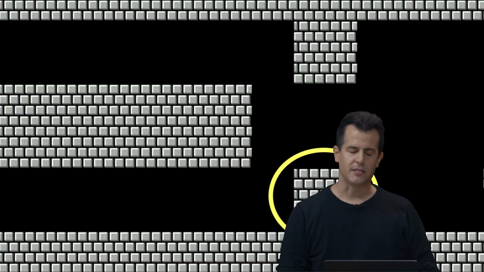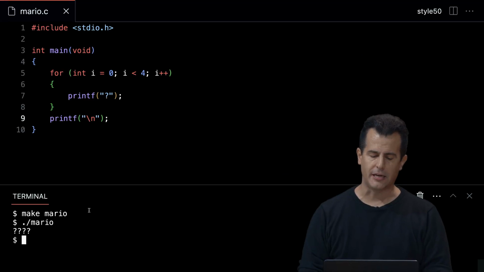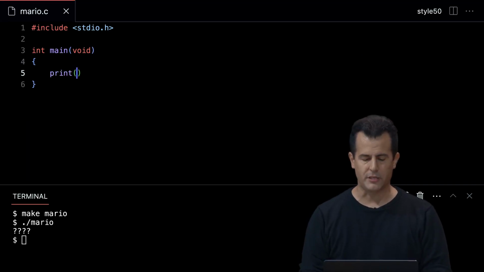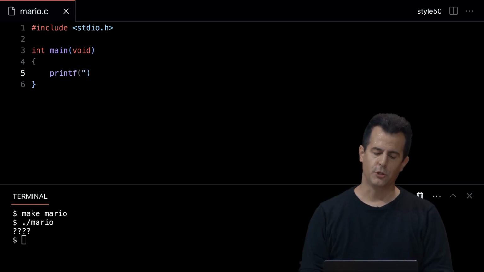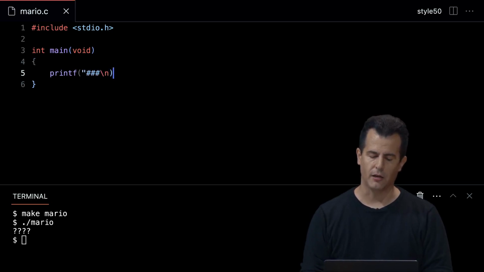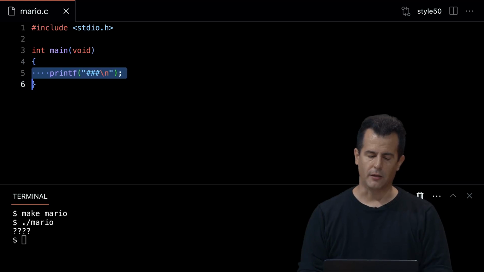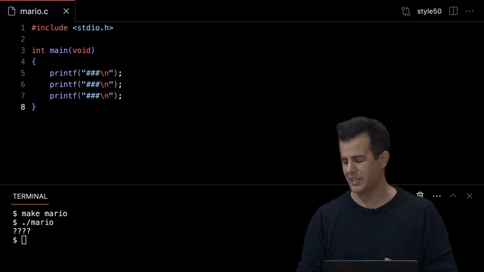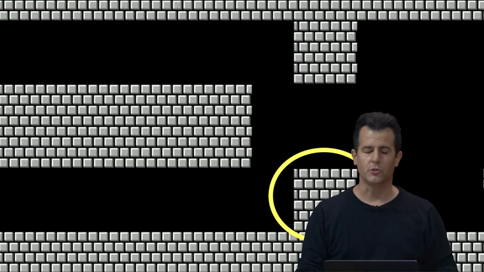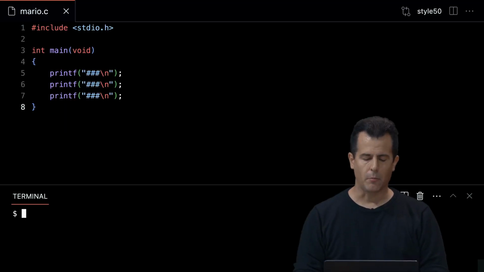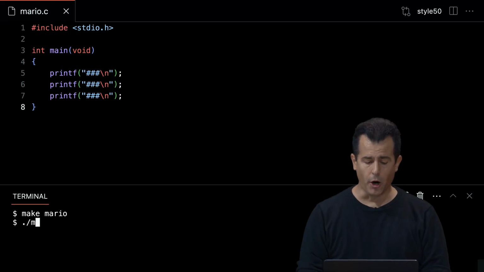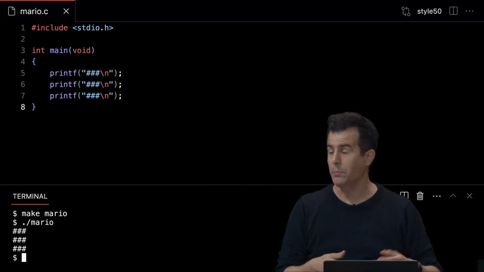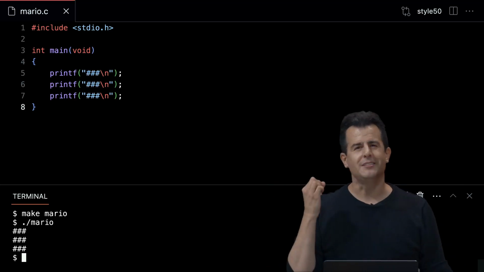Now things get interesting. And let me go back to mario.c. I could take the easy road out and just say, all right, well, let's printf "###\n". And then, okay, let me just copy paste. And I'm using hashes instead of the actual bricks, but aesthetically, it's pretty close. Let me now make mario again, ./mario, and it doesn't quite look like a square, but that's just because the hashes are a little taller than they are wide. But it is correct, but not well designed.